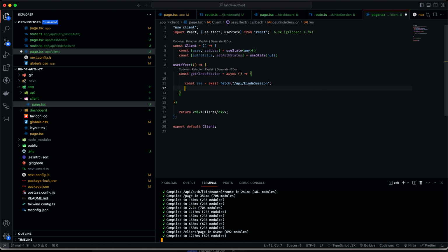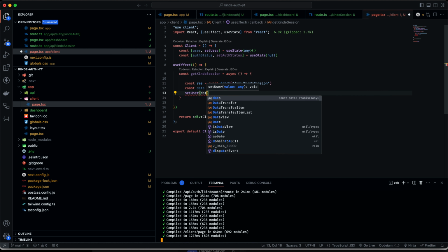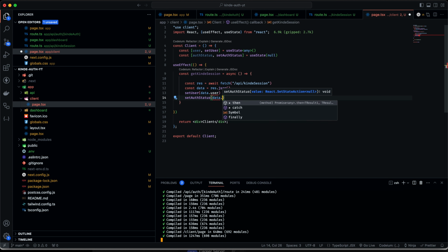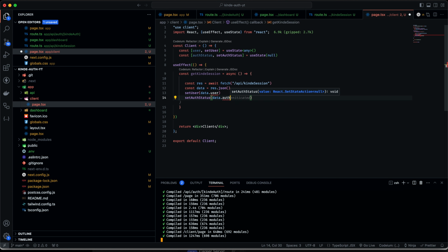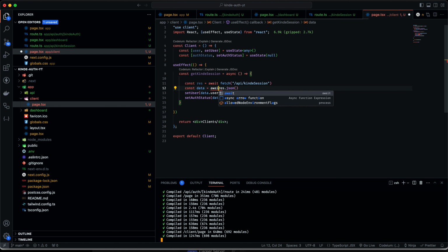So const res, and then we'll get the data from res.json, and we can set the user to data.user, and same thing with set auth status to data.authenticated. Yeah, this is giving me an error because I'll have to await it.